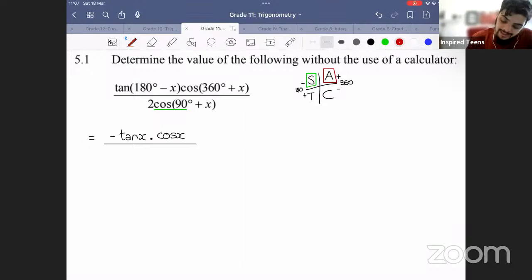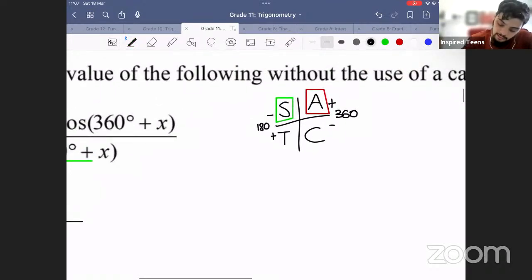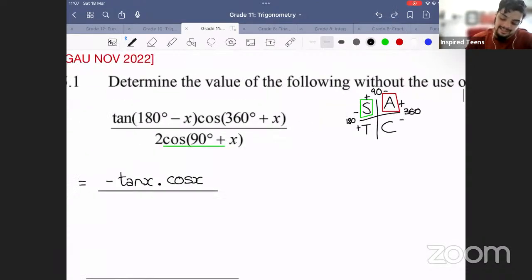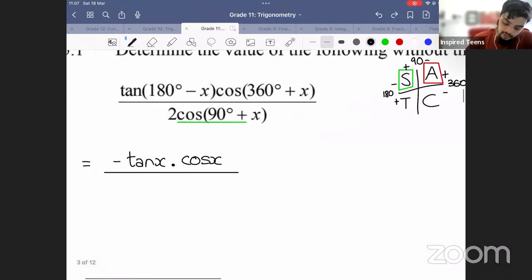So cos and 90 plus, that helps us to determine the sine, remember? 90 is here, after it is plus, before it is minus. So 90 plus is in the second quadrant. In the second quadrant, cos is negative, so it's going to become negative. So we're going to have negative 2. You can just write the 2 as is. Then where did we get the negative from?